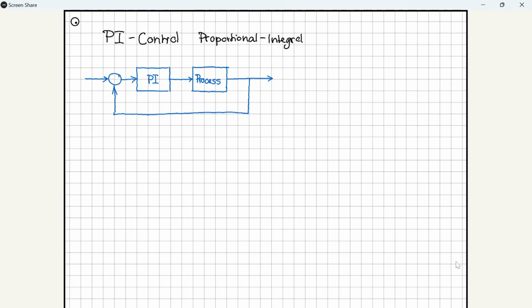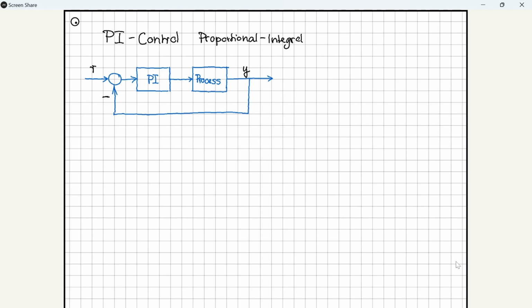In this video, we have a look at the algorithm that is used most widely in the process industry, the PI controller. We'll see that the PI controller improves on a purely proportional controller and does in fact not have any structural shortcomings.